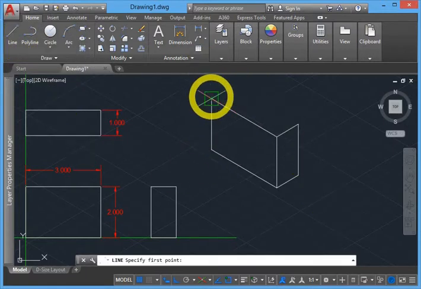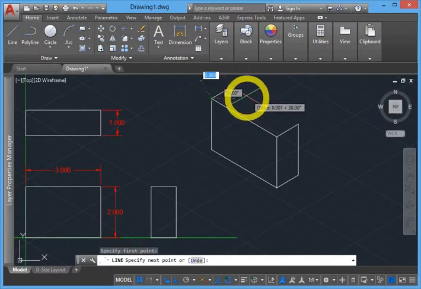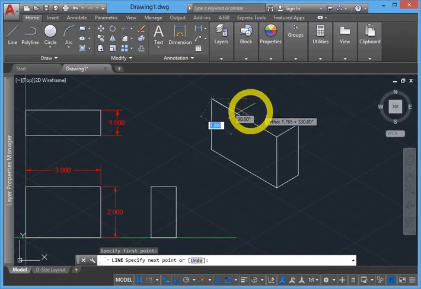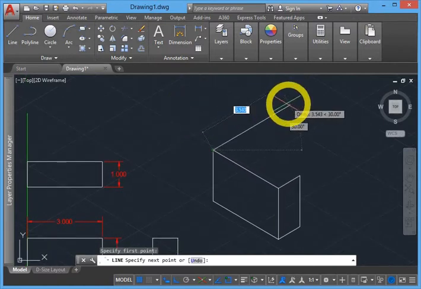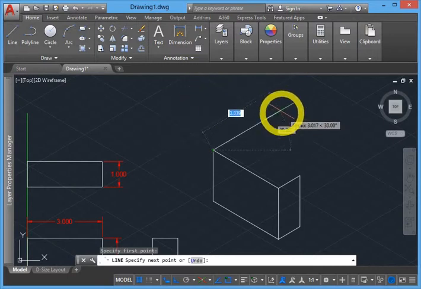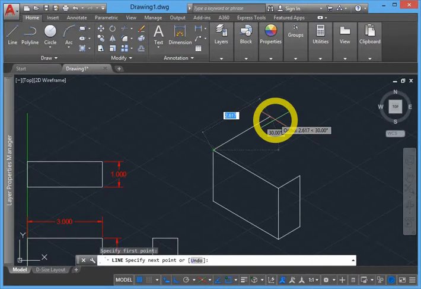So when I start out here with the line tool, click, the only angles that I can make a line are the angles appropriate for a top view. So I orient my cursor in the direction necessary for the depth direction. And again, you'll notice, because I'm using dynamic input, I'm preloaded with the appropriate angle of 30 degrees.